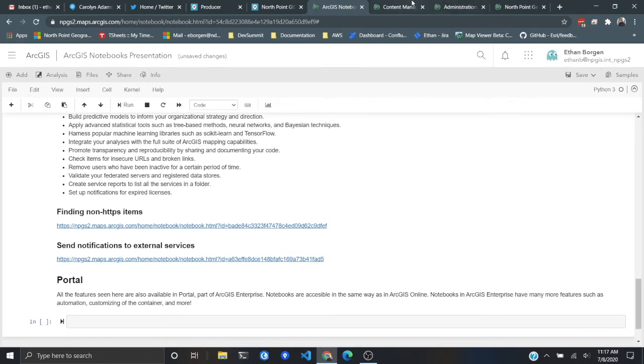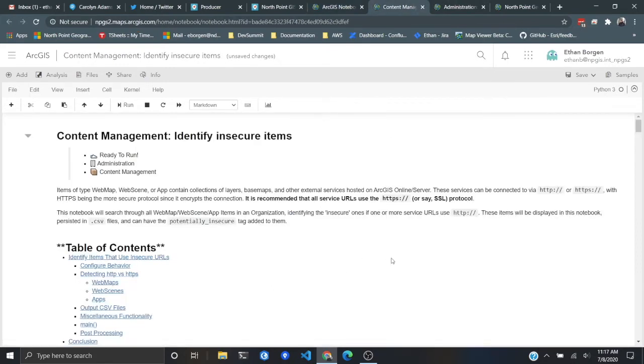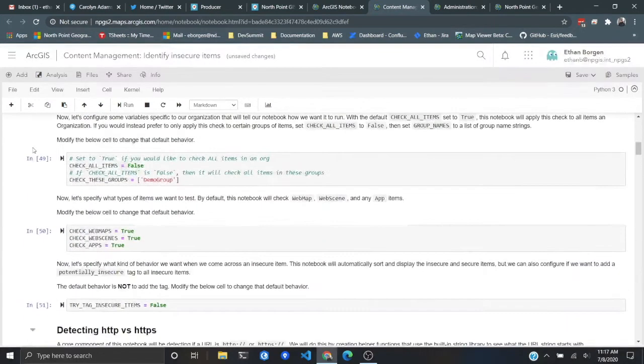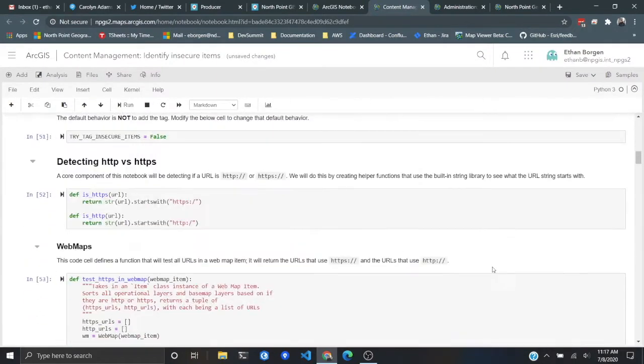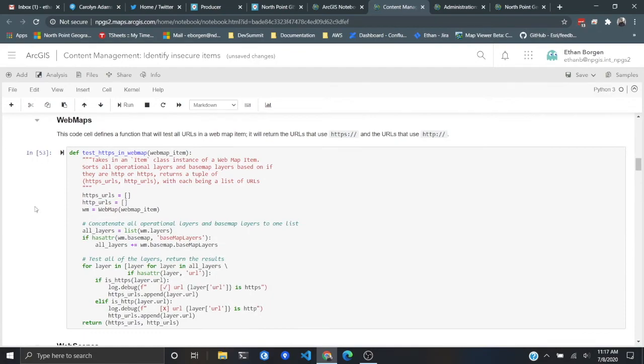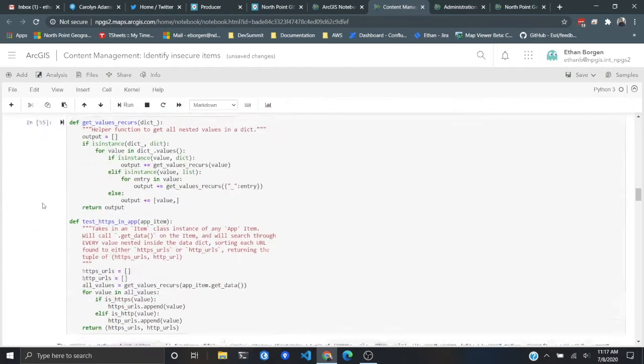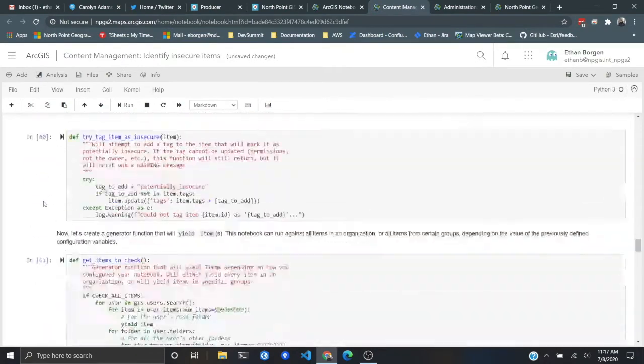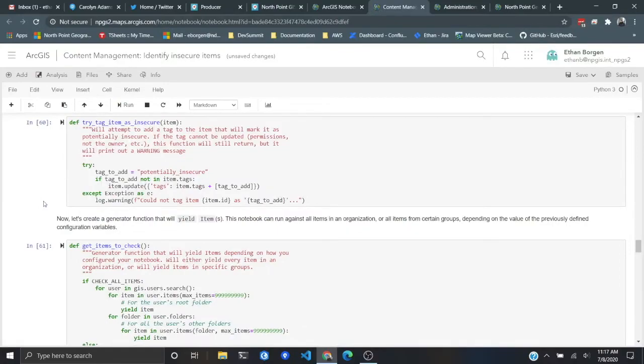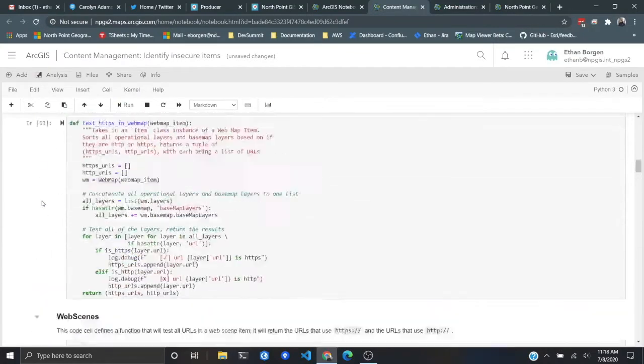If we take a look at this notebook that Esri has provided us, you can really see the power of ArcGIS notebooks with something like this, and how easy it is to take a look at it. All the documentation is right in front of me. Before every cell, they explain exactly what the cell is doing, what the functions inside it are doing. They go through line by line everything that you need to understand this Python code.